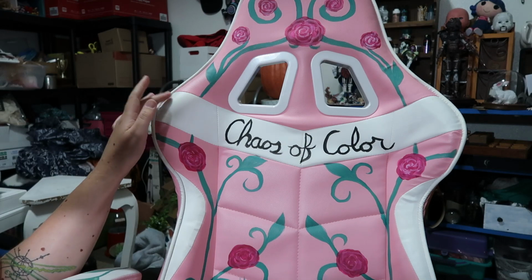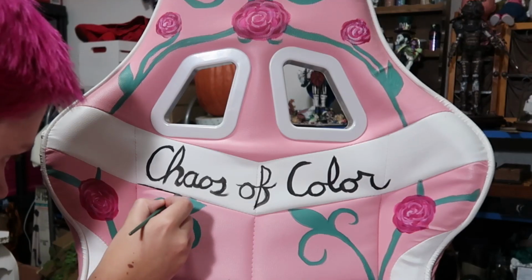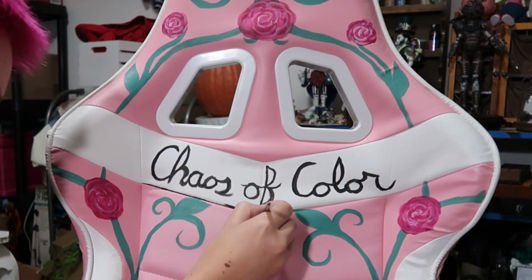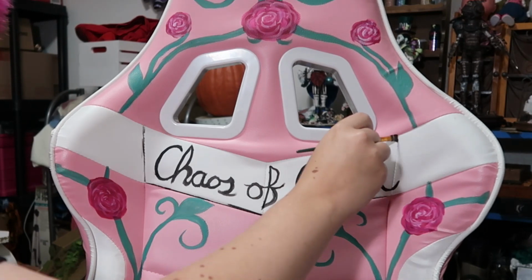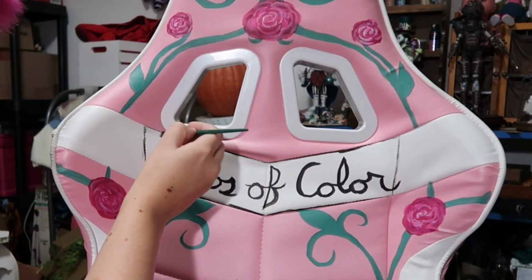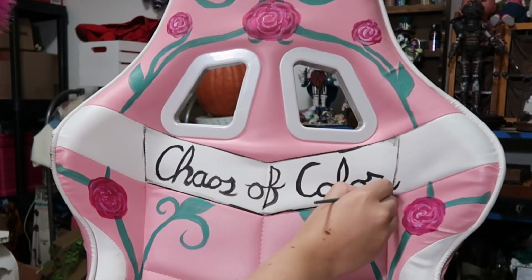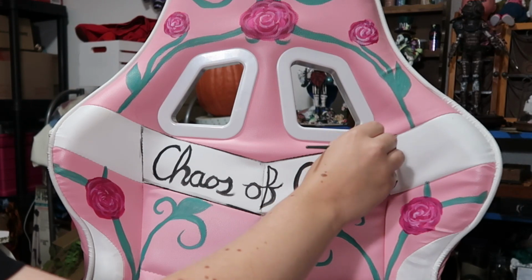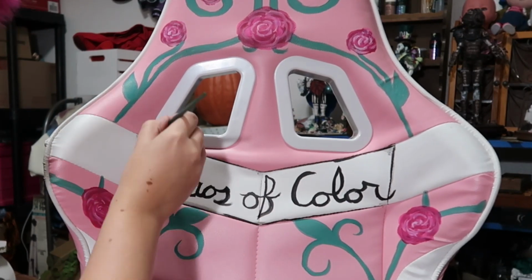I'm gonna go in and add some cell shading to the white areas. If you don't know what cell shading is, it's basically going in, adding a shade to whatever you're painting that makes it look almost more cartoony, almost like it's been animated. So if you've ever played the game Borderlands, that's kind of the style that they have. I haven't played around with this style very much, but I definitely want to experiment with it more.